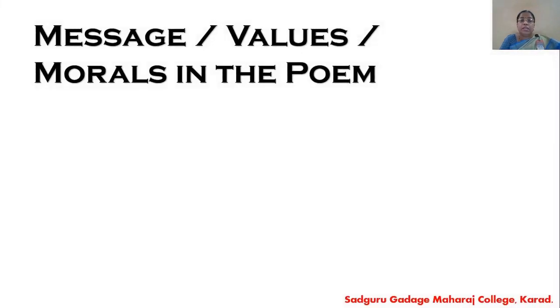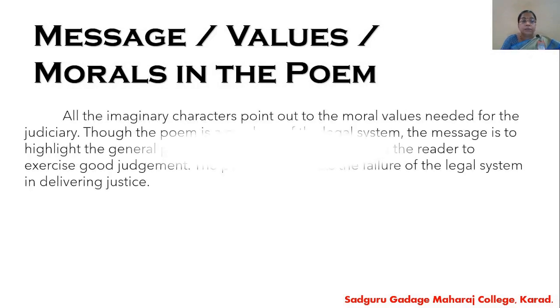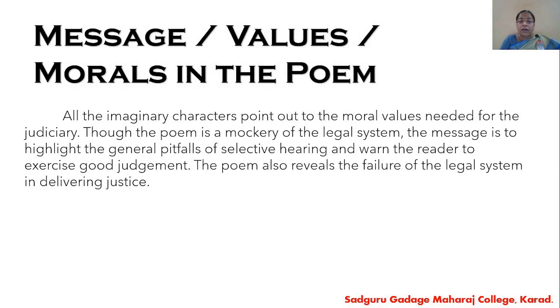Next point is message, values, morals in the poem. All the imaginary characters point out to the moral values needed for the judiciary. Though the poem is a mockery of the legal system, the message is to highlight the general pitfalls of selective hearing and warn the reader to exercise good judgment. The poem also reveals the failure of the legal system in delivering justice.